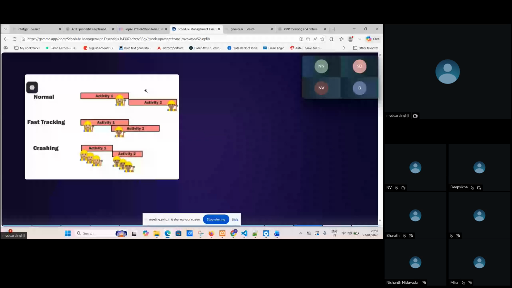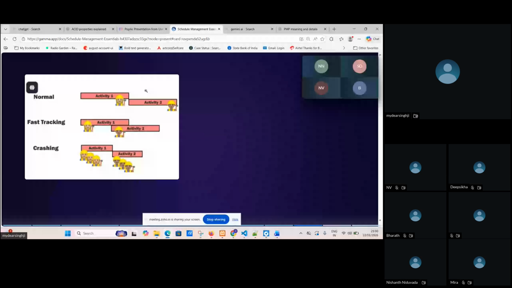Next, crashing: activity one must be complete before activity two completes. But what I'm going to do is add more resources. So some people are working on activity one, and parallelly activity two has also started. That comes under schedule crashing.